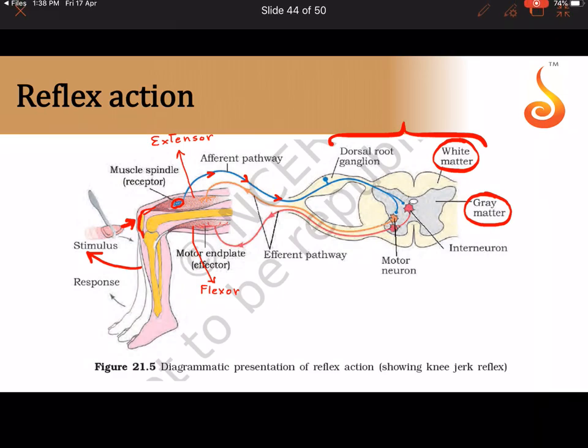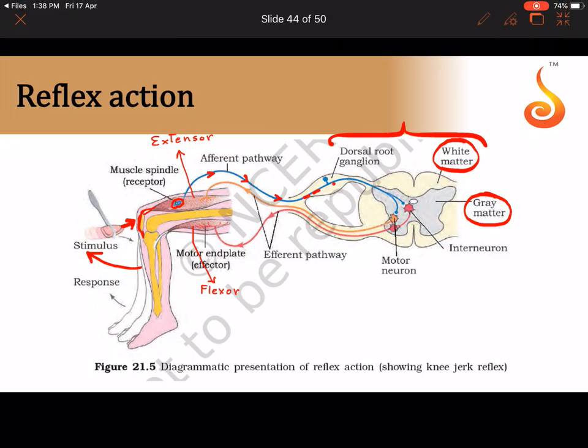How do we know it is sensory? It is carrying the signal towards the spinal cord. It reaches the spinal cord towards the dorsal region, and then it branches into two. Let us first focus on the orange neuron. It excites the orange neuron. The orange neuron will deliver these electrical signals away from the spinal cord. That's why it is called motor neuron. But it terminates on the same muscle from where the signal originated. And this muscle will now undergo contraction. If it undergoes contraction, the pull will be exerted down the tendon on the tibia, and therefore your leg will move forward.